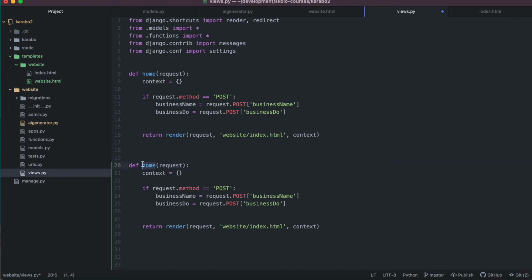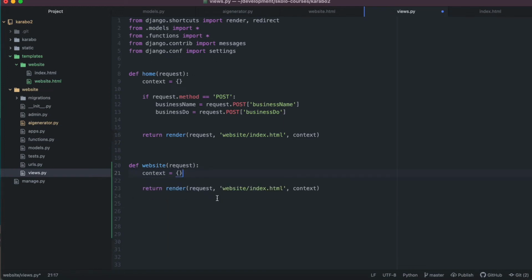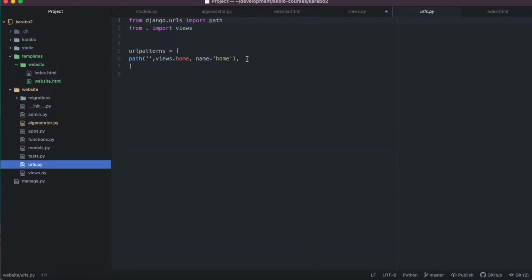So I need to call this website, and then I don't have a post request, so this is just going to be website.html, right? And I need to serve this via the URLs as well. So I need to go to my URLs, and I need to have a path for website.